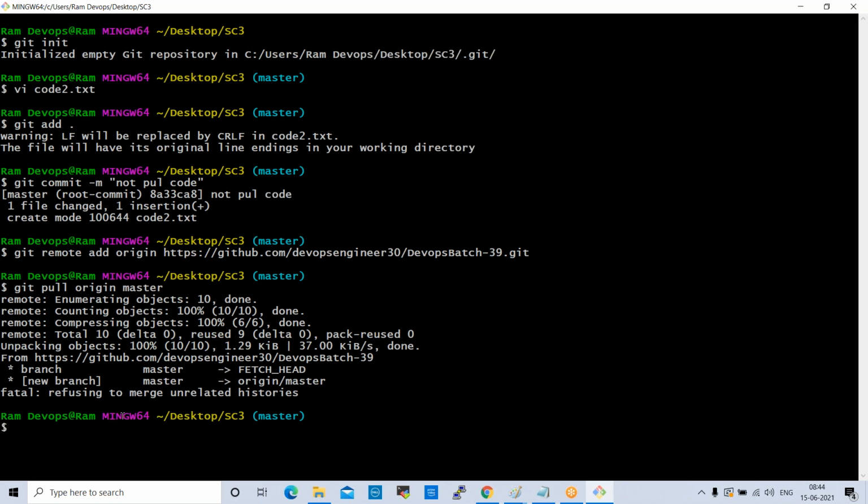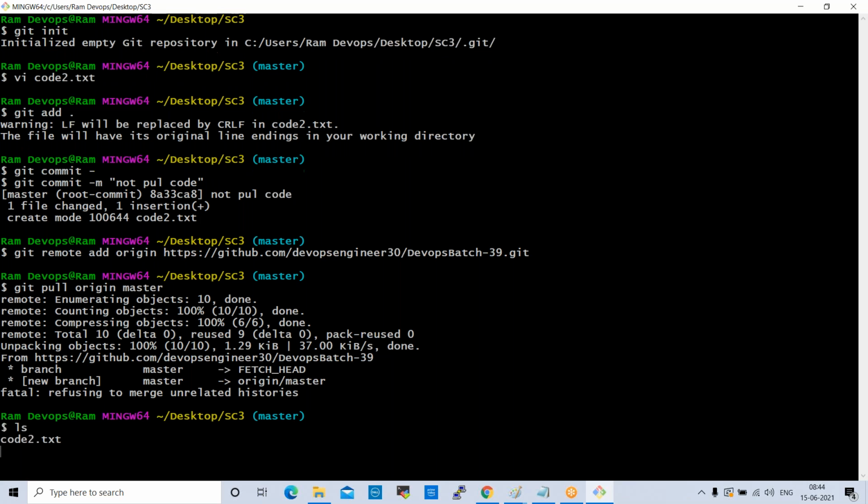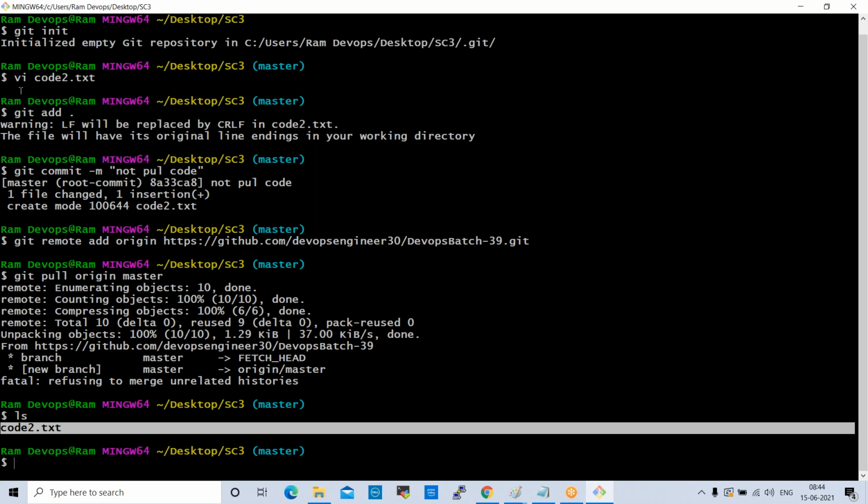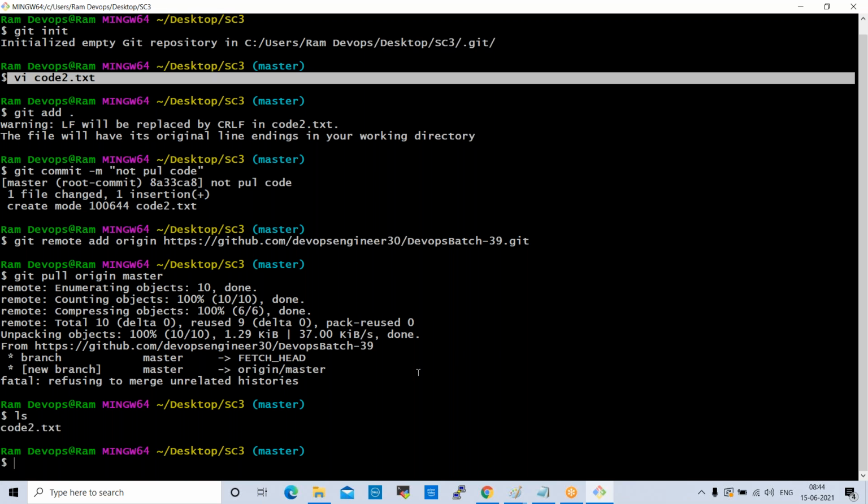Many developers will face these issues because they don't follow the process, so they start on their own. After that, while pulling or pushing the code, they face issues and come directly to you: I'm unable to pull the code into local, unable to push the code into GitHub. Okay, fine. This is one of the scenarios. Here, there is no latest code, unable to pull, so only one file is there, which I created here.